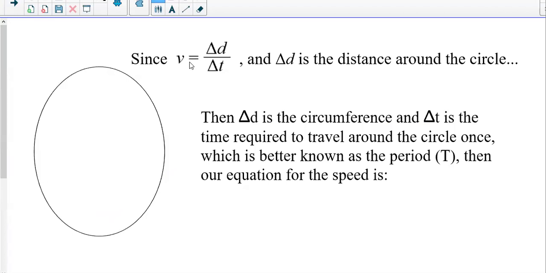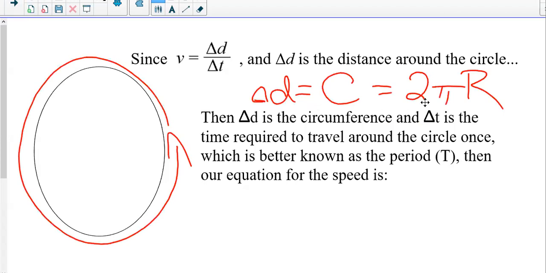So if you remember your basic equation, your velocity even, is your change in displacement over your change in time, same thing you can say about speed for the most part. Speed is your change in distance over your change in time. We're talking about going around a circle. So the perimeter of a circle, the distance all the way around a circle, is known as the circumference, and your circumference is 2 pi times the radius of the circle. Now, I was quick about this and I drew more of an oval, but it's close enough.